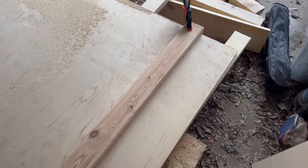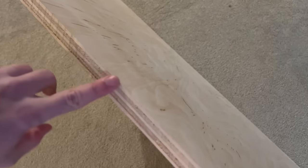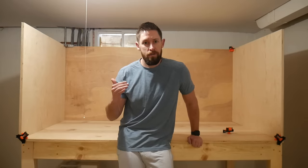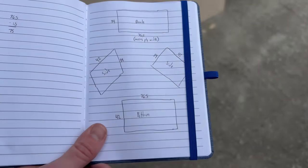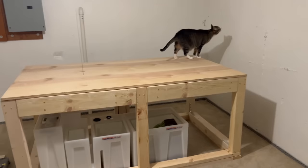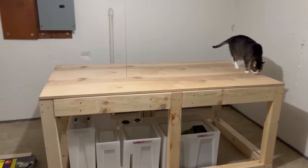I was really meticulous with the measurements — measure twice, cut once. I definitely followed that with these plywood sheets since they were one of the more expensive parts of the overall build. I was making the bottom sheet 76 and a half by 42 inches — that is the footprint of the tank, which is roughly 475 gallons when you calculate the sump volume as well. I also needed to make the two side panels, which came from one of the sheets. Then the back panel was just the height of the tank, 34 inches, plus 75 inches — I did have to remove about an inch and a half where the two side panels meet at the corners. I just got the bottom panel on as a dry fit — it's 76 and a half inches long, 42 inches front to back, and there's Rambo on top of it for size and scale comparison. Rambo's a big old cat, so — big tank.